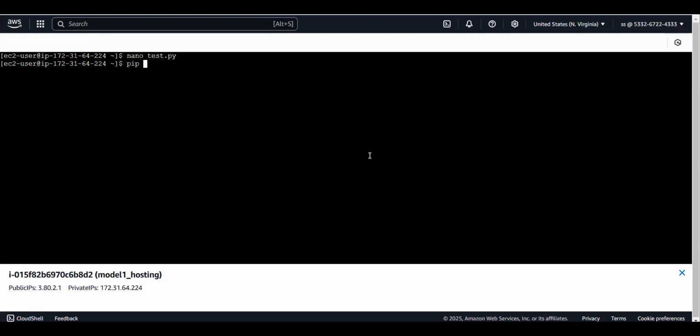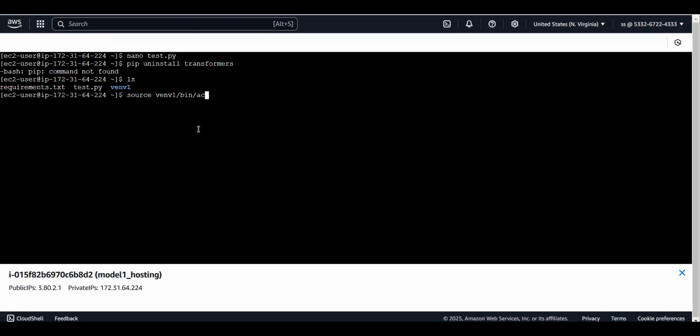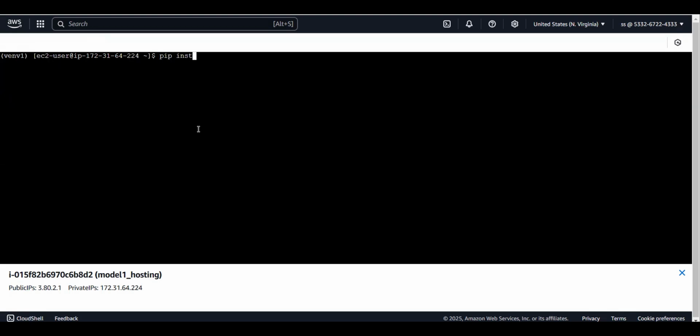Now let's try to uninstall transformers and retry to install the updated version. Maybe it may work. So I think I need to activate this environment again. Okay. Now let's uninstall this transformers, with y.